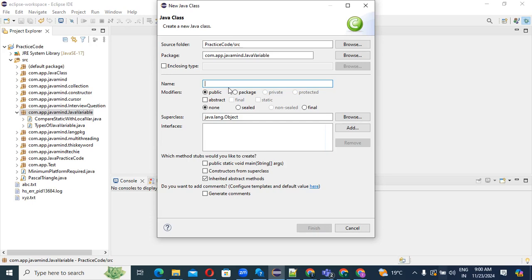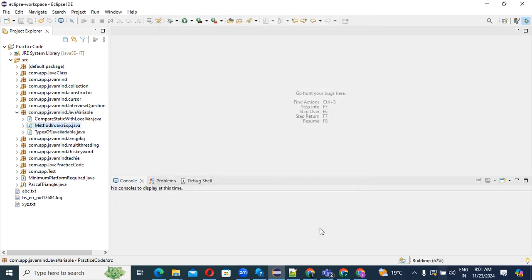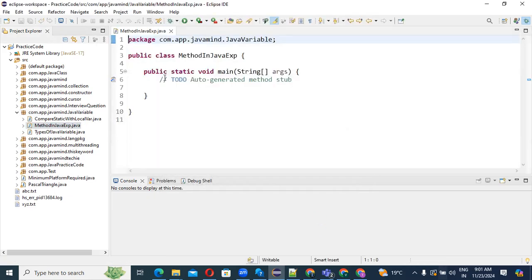In this example, I am going to explain method related things, that's why I will give the name as method in Java example. We should have one main method, then click the finish button. So we can see here we got one class along with our main method.